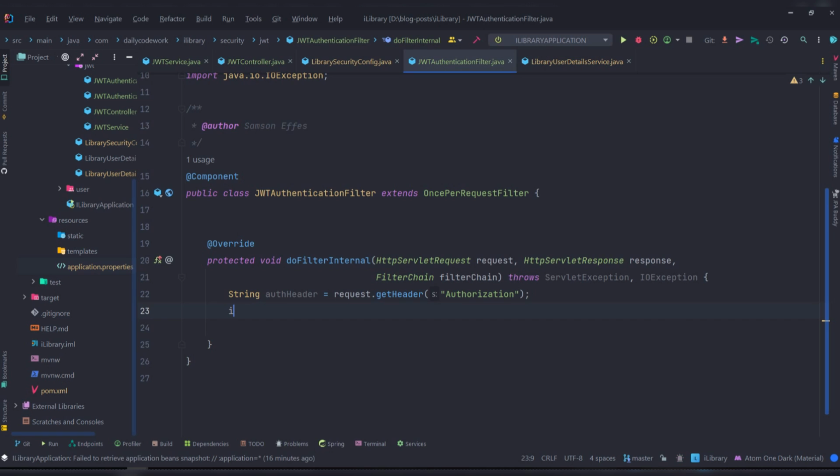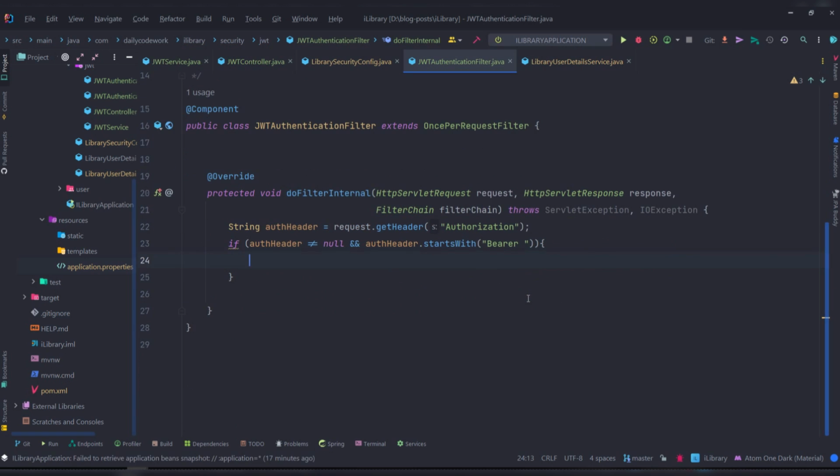So here we're going to say if auth header not equal null, and the auth header starts with Bearer followed by a space, and we're going to explain this Bearer in a moment.